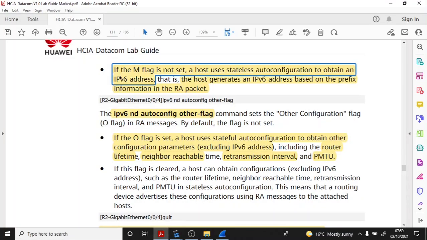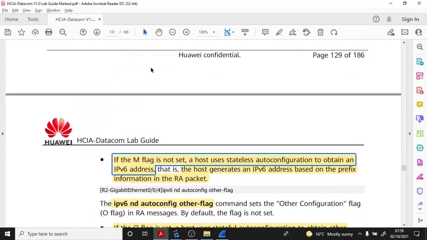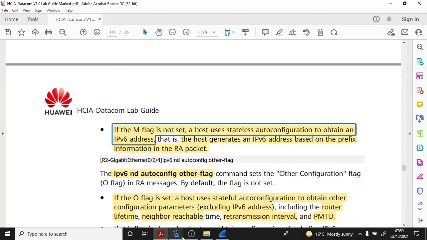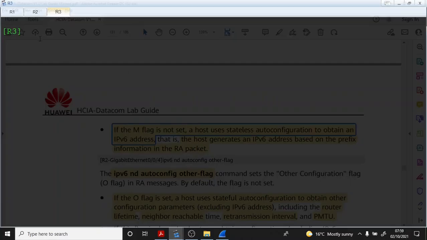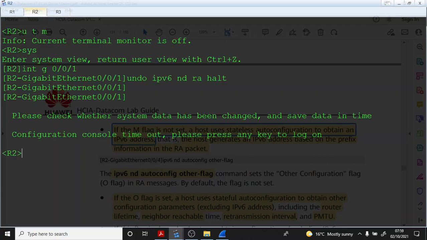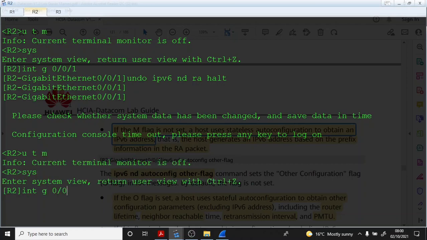So for now, let's configure the M flag by using that command so that we can enable it. To enable it, we need to go to the interface G0/0/1.